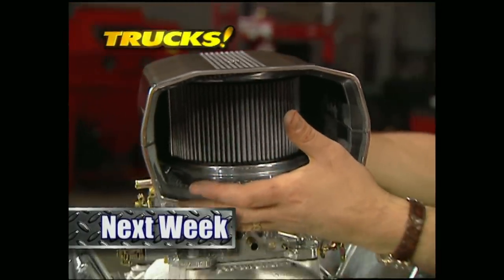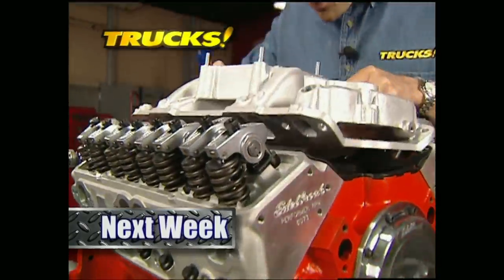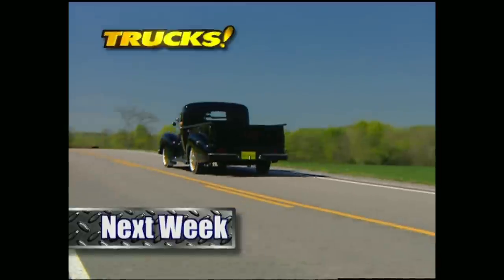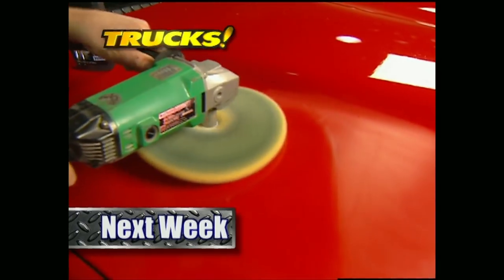That's going to do it for this week's Truck Gear. Here's a preview of next week's show. Everybody wants more horsepower, so we'll take you step by step through the pursuit of 450 horses as we build up a 383 stroker. After that, we'll take you for a rare ride down memory lane in a 46 Hudson pickup. Then it's back to the shop to finish up our three-week series on paint tech. That's all next week on Trucks.